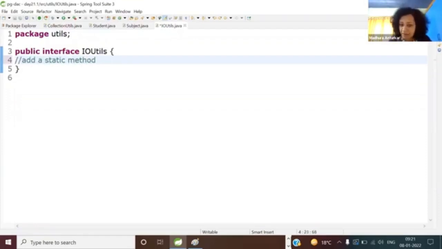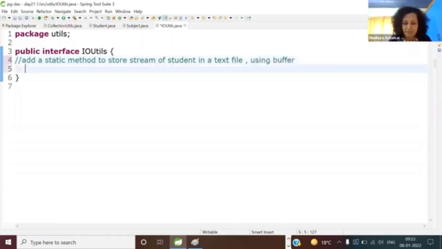Don't start writing any implementation without a comment. What is to be done? Add a static method to store stream of students in the text file using buffer. Okay, so public keyword is already there.